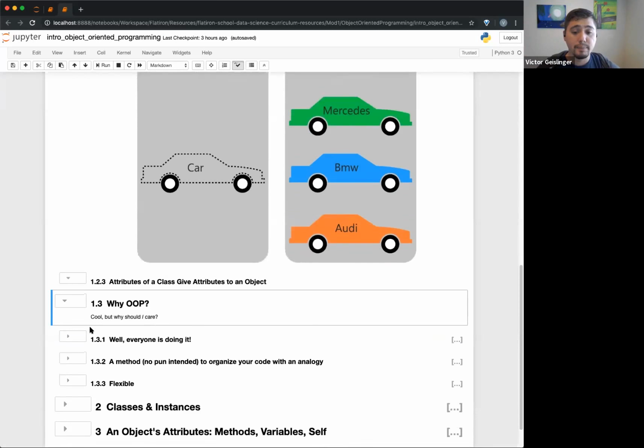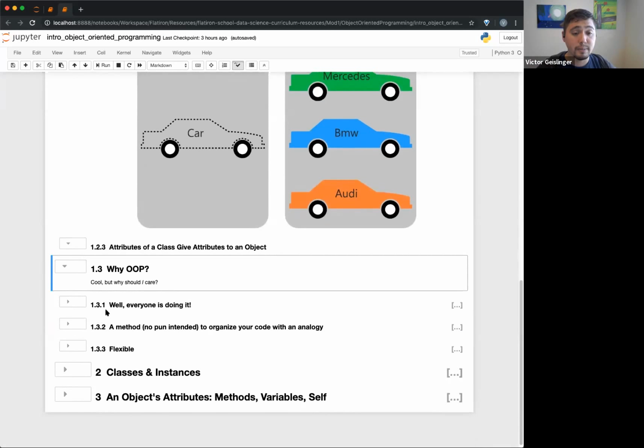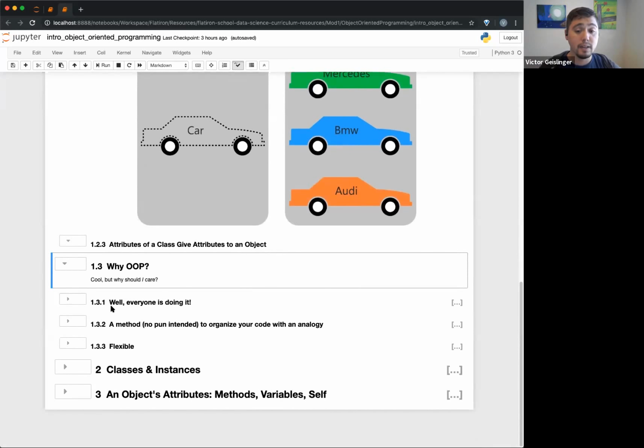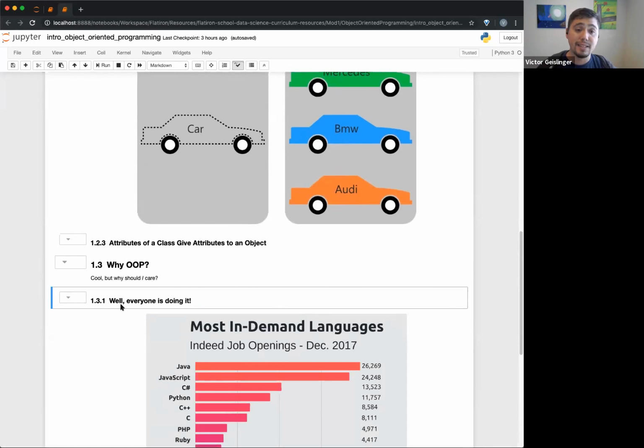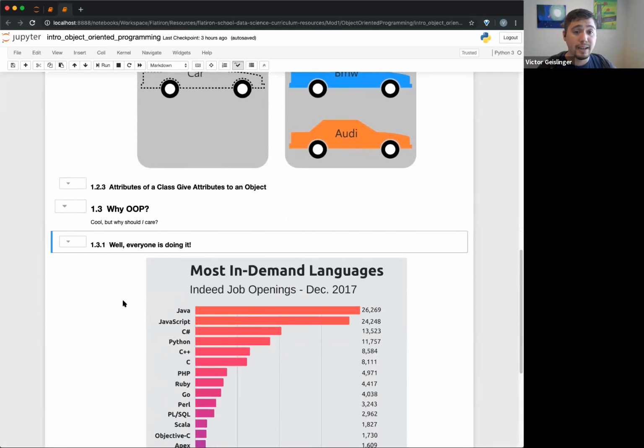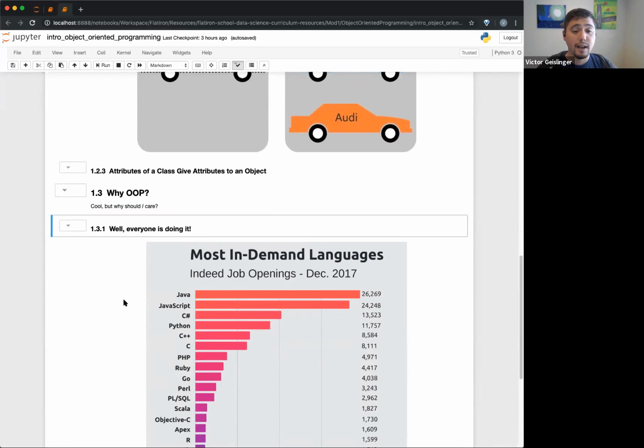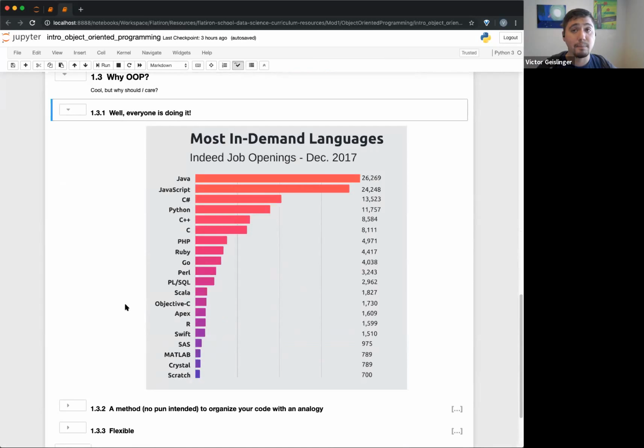Okay, so again, there are a few reasons why we talk about OOP, especially for data science, but one is that everyone's doing it. Almost everything written in a modern language right now is written in some form of OOP. For example, even pandas is actually an object. It's defined with OOP. Basically almost every modern language supports some form of object-oriented programming. For example, Java's just there. So know that whatever code you come across, it's probably going to have OOP within it.